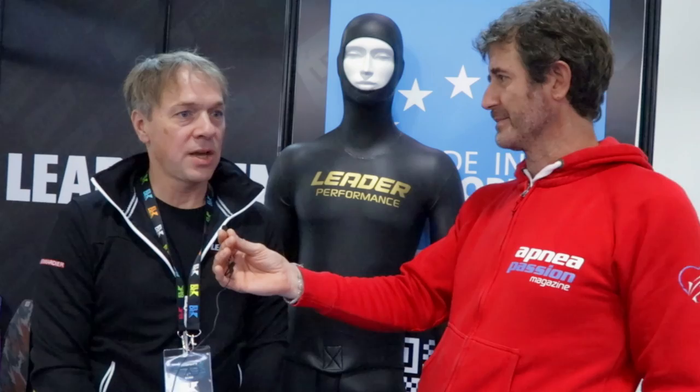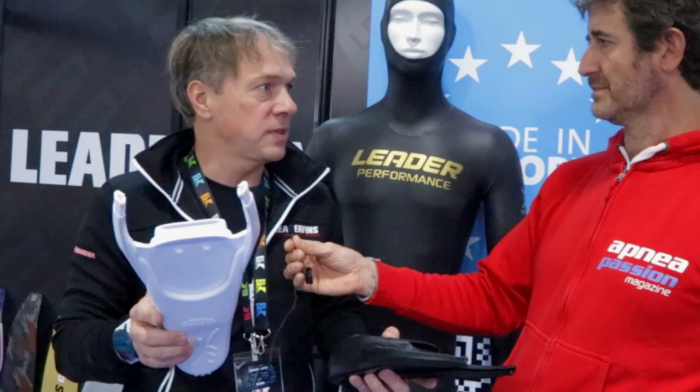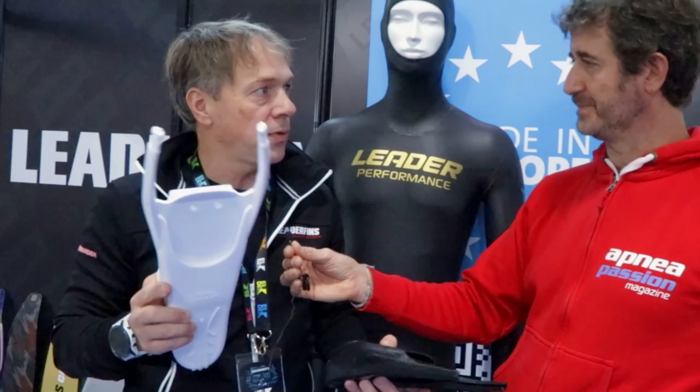Let's talk about the news you have here at Audi, starting with the products you have always promoted, produced and designed. First of all, we start from the foot pockets. From this year we add a new size, 49-50. It's the biggest size for this year, but next year we add one more size up, because a lot of freedivers or spearfishers prefer cold water and they use socks of 3, 5, or 6mm. For a foot size like 45-46 or 46-49, the necessary neck size is 31-32.